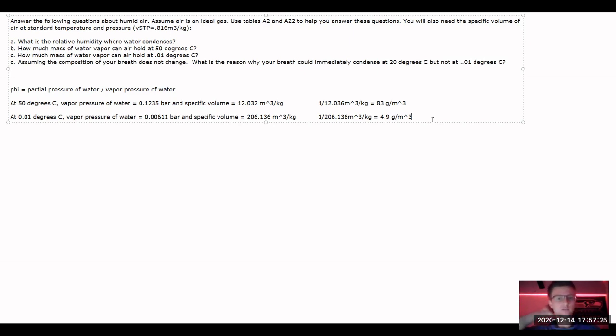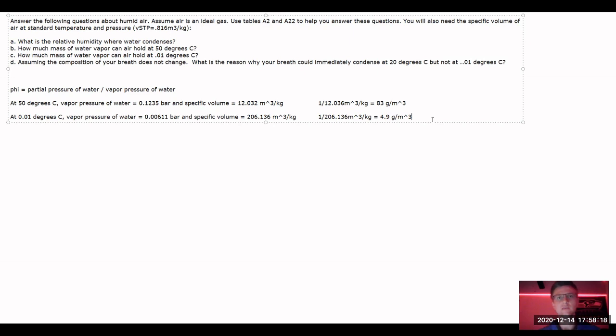Two things that the condensation of your breath mostly depends on are the temperature of the surrounding air and the existing humidity in the surrounding air. Typically, between two days of different temperatures, if the humidity is roughly the same, you would be more likely to see your breath on the colder day because the air can hold less moisture at a lower temperature. So the added moisture from your breath would cause the partial pressure to increase to the vapor pressure in the surrounding air, and that would essentially cause it to condense. And that's why you can see your breath.